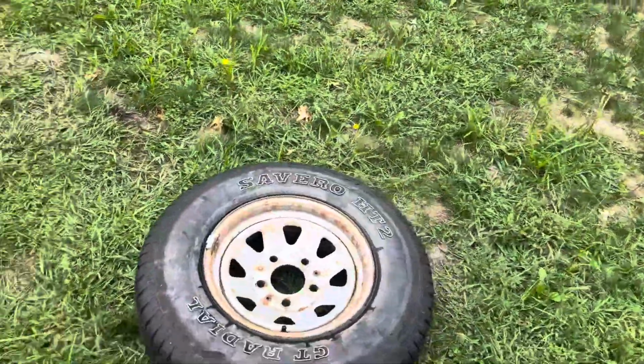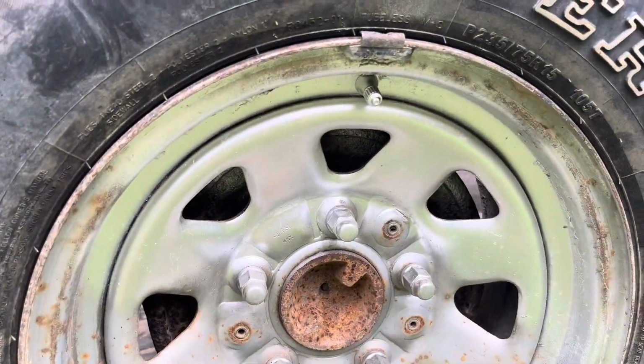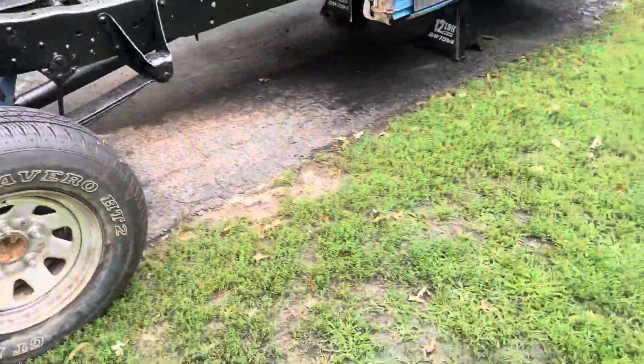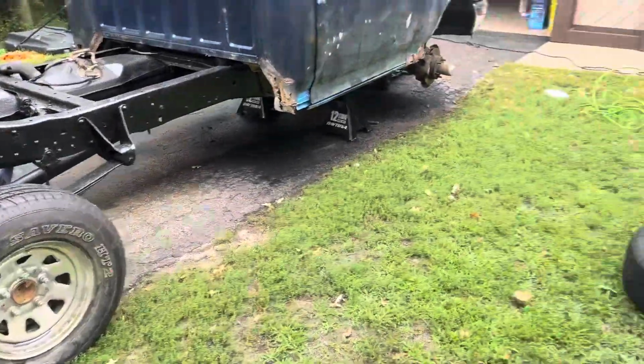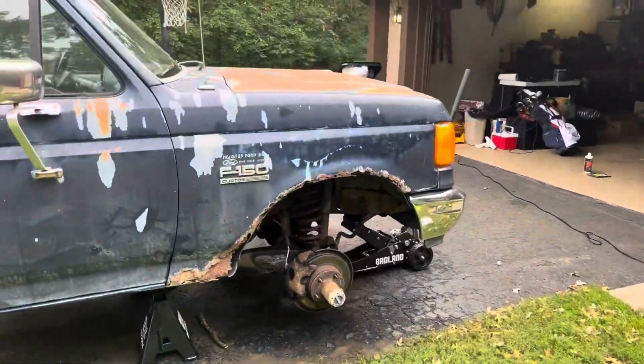We're also gonna spray the wheels a little bit. I did a little test spot here with this metallic spray paint that I had. I didn't sand this or anything, but it looks like it turned out pretty nice. So I think we're gonna do that on at least the front wheels for now and see how they turn out, and then maybe the backs. But I was planning on just getting whole new wheels in general once this truck's lifted.